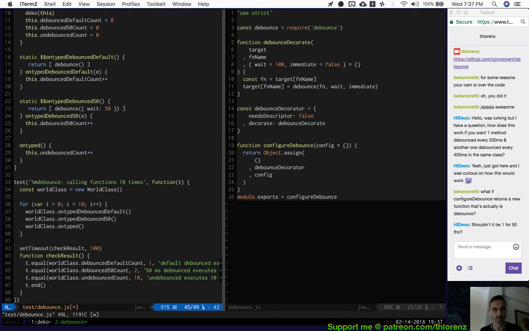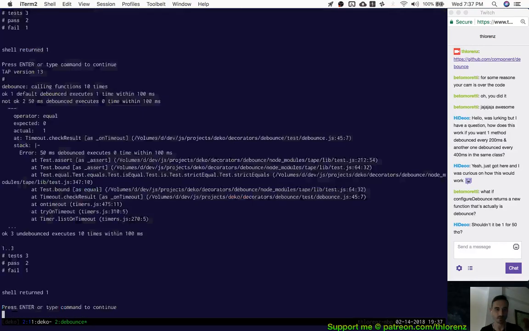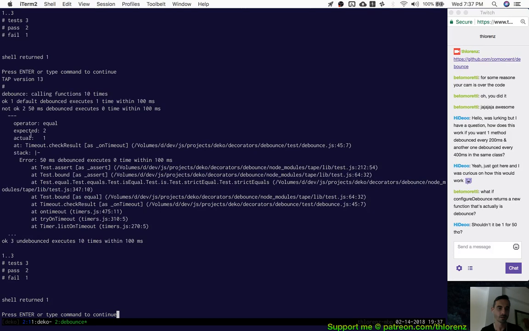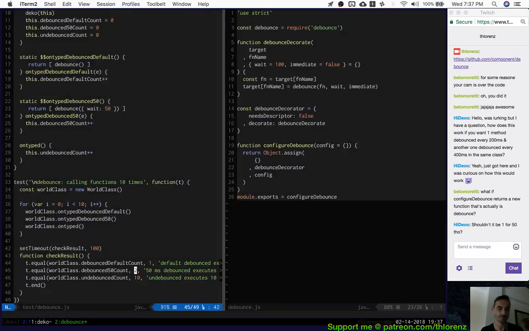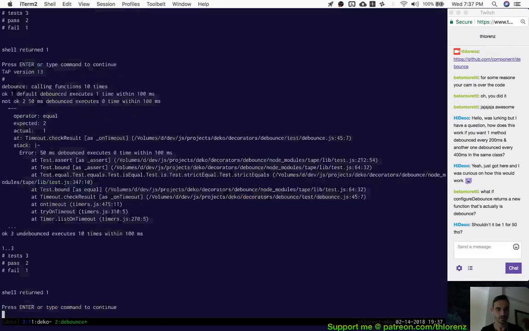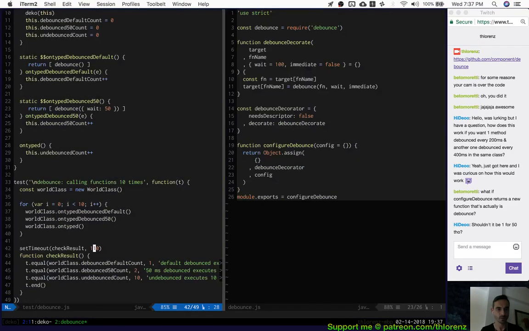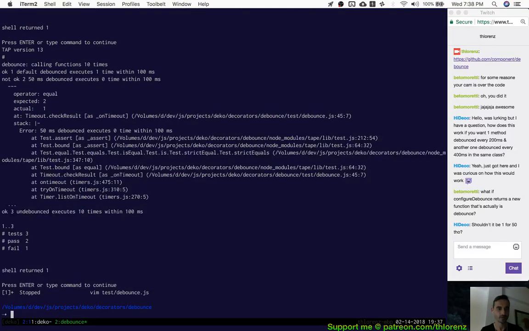Because within 100 milliseconds, it should be 2. But it's only 1. What if we make it 110? Maybe there's a weird race condition. Okay, it's still 1. So it still seems like it's no different than the other debounce function.